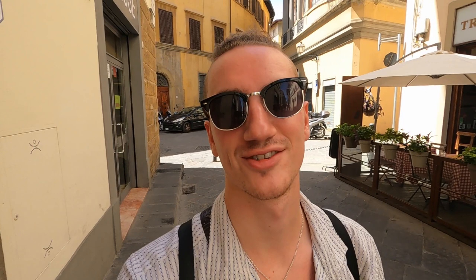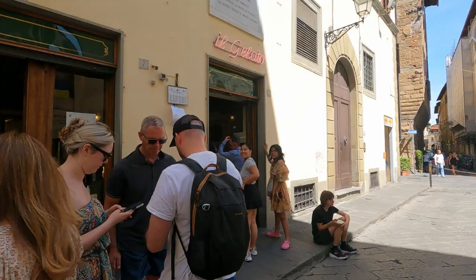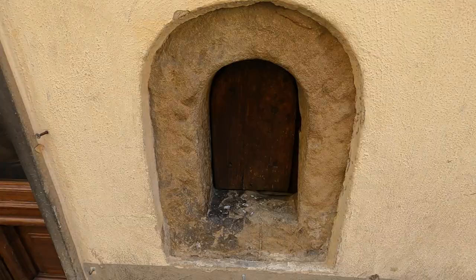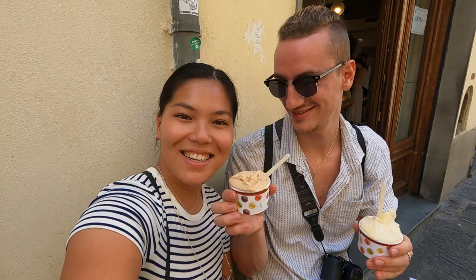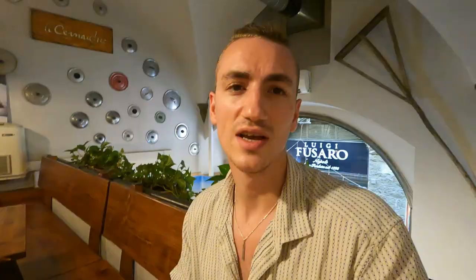One of the things Emma planned for Florence was to visit one of the oldest ice cream shops in the city — you get your gelato through a little hole in the wall with a crowd around it. I got pear and caramel; hazelnut is my favourite. Then we found a really cute little cafe sandwich shop that was really popular, so we stopped in for a bite to eat after gelato.